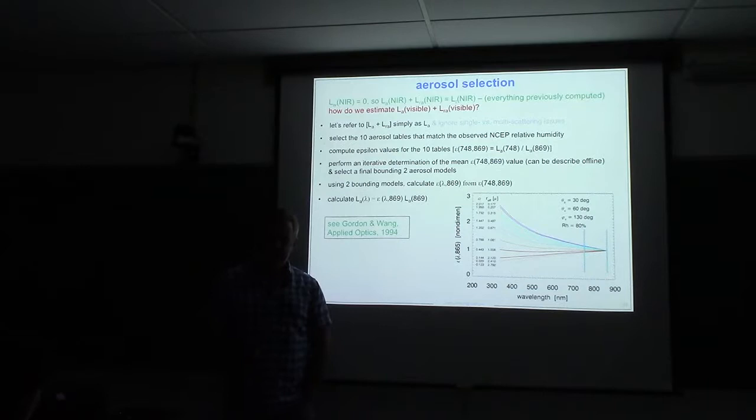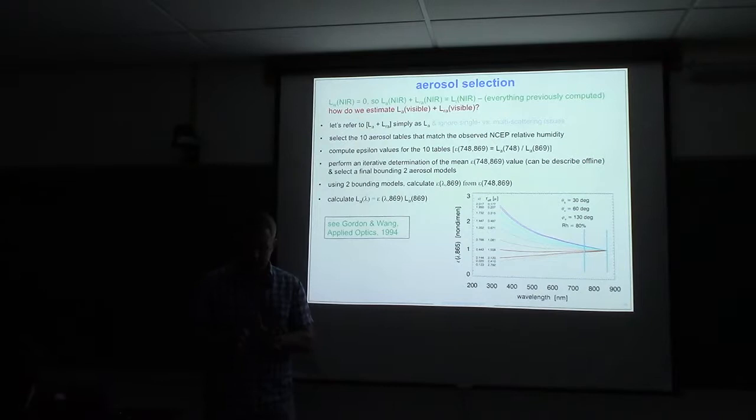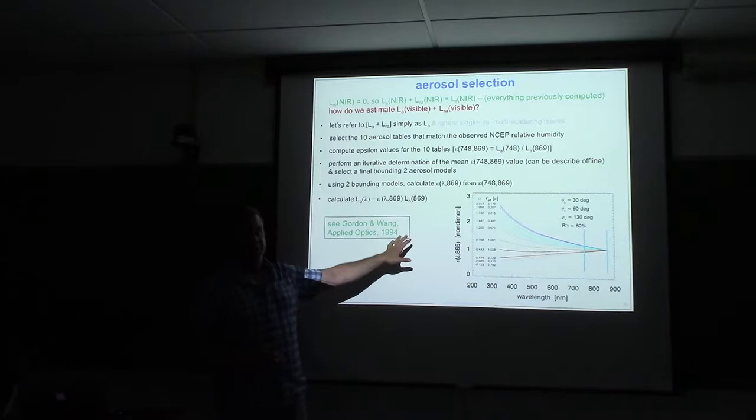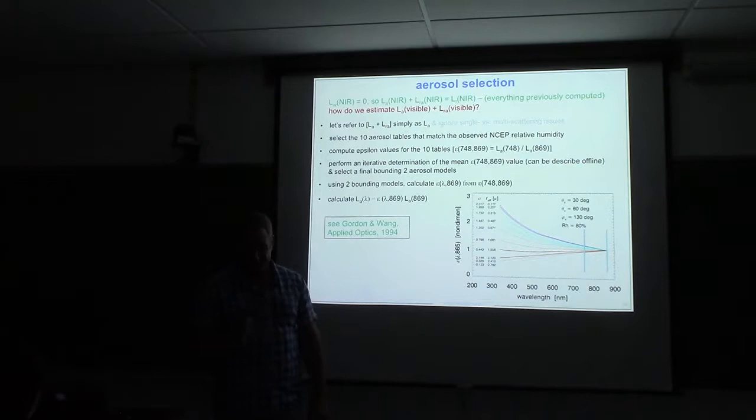It's whatever pixel you're viewing at the time. And so you have satellite coming down, you have a full swath, and so there's lines and there's pixels basically defined in two dimensions. This assumption is every single pixel. Put a pin in that for now. That means every pixel, if you don't do anything else and you keep this assumption, you are assuming that NIR is black for every single pixel you're looking at. And I can see you already disagree with that assumption, which is good. But you should.